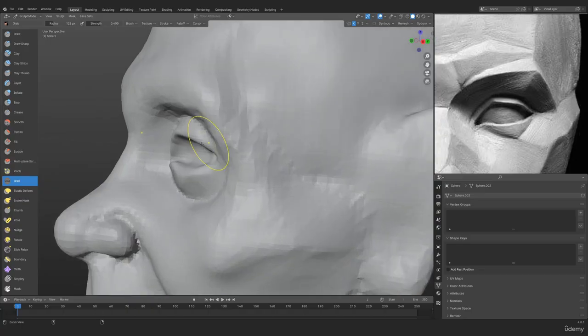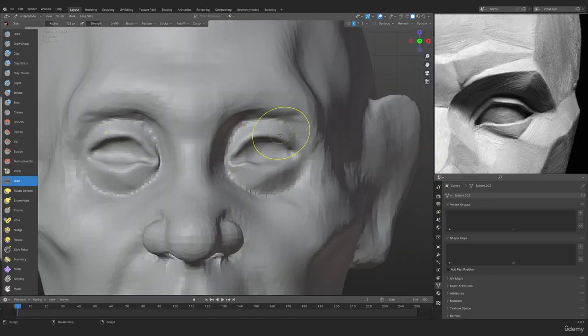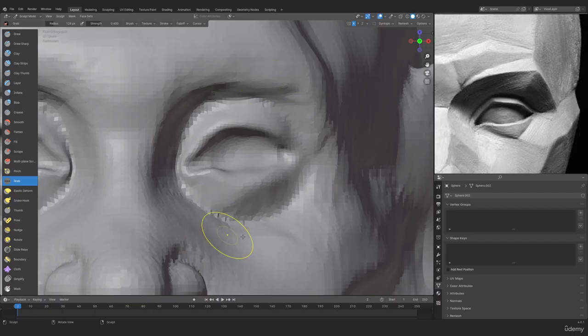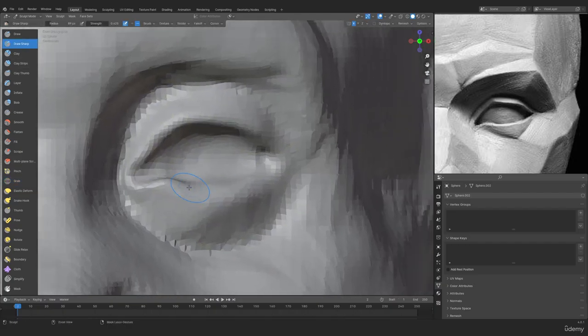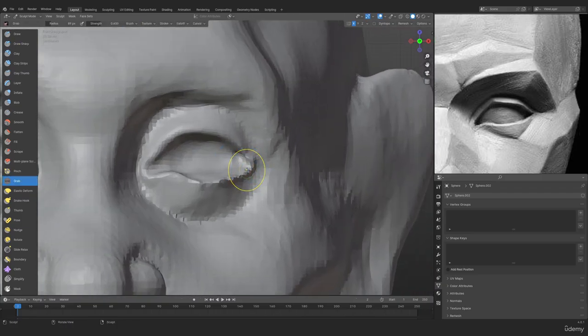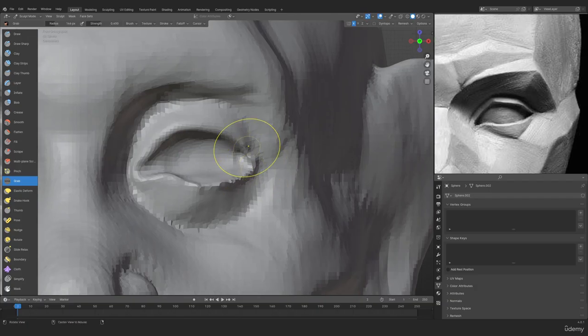So you can see that we have created the eyelid nice from the front. Obviously it's not the best looking eye area, but we are only talking about the opening of the eye. If you want to, you can actually just mark it a little bit better. So yeah, right, so this is what we have, and I'm just going to be pushing it in.